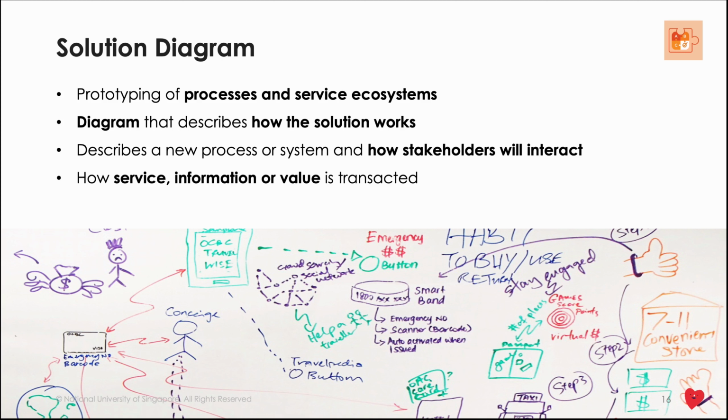So maybe I can then go around with this smart band and scan it in order to pay at different shops, to pay in a taxi. And at the same time, the smart band may contain some of the details of the cardholder, so that in the event of an emergency, they can be the first person that responds in order to have a wonderful experience for the cardholders. So just an idea that they have mapped out in a solution diagram, right? So this allows us to explore the ecosystem of different systems that might need to come together in order for this solution to be created.